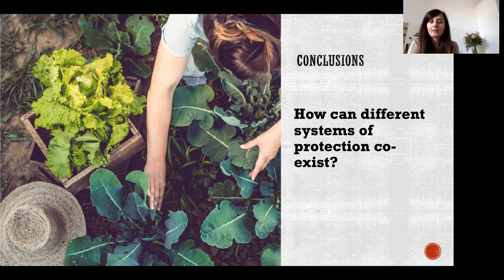As we mentioned in the beginning, plant variety laws need to adapt to the evolving biology embedded in the seed and to all the interests that are involved. That is, we have traditional farmers, we have larger farmers, we have corporations, and we need to respond to all these interests in order to have an efficient supply of plant varieties for the global market. And this question is too complicated. The answer would need another long presentation, but I'm looking forward to receiving your feedback and to discussing plant variety protection.